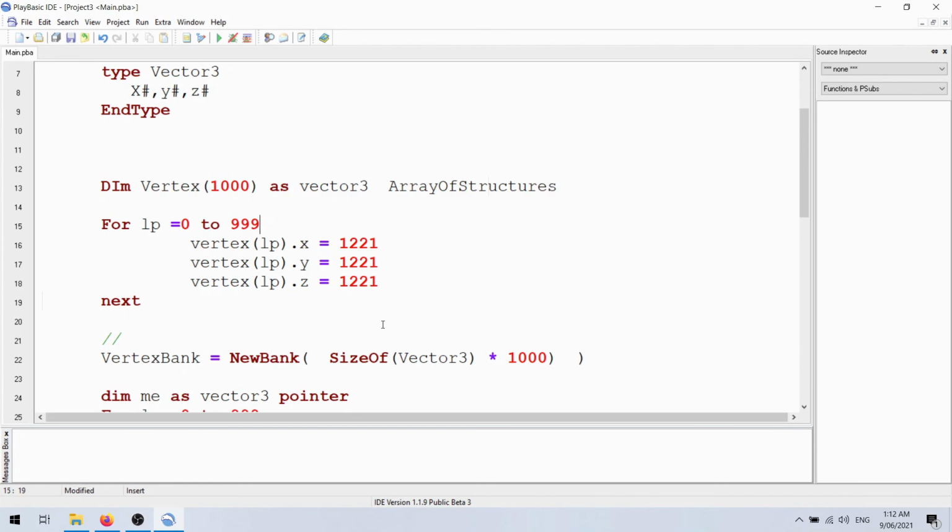We still have the same problem, right? Even if this is all one block of memory now. If this vertex data here is just a big allocation of 1,000 times the size of this thing here, what is it, 12 bytes, so 12,000 bytes in memory, all consecutive in one buffer, when we do index all the way through here, we have the same problem. This is computed all the time.